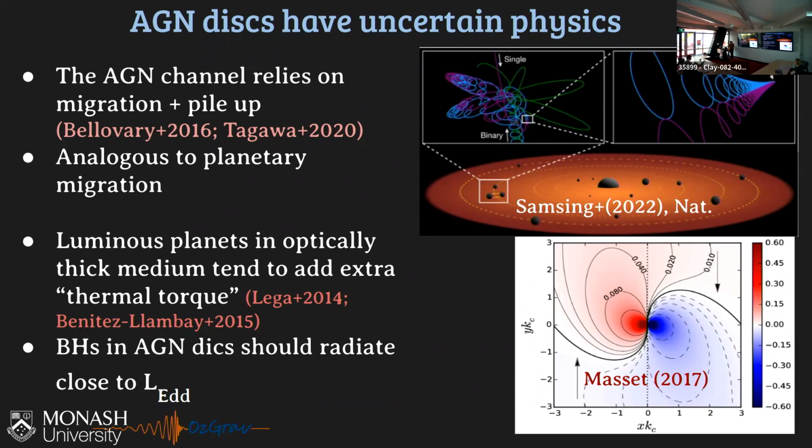And whenever we have luminosity, recently there has been some discussion about thermal torques. Basically, it means that if you have an object in a disk and it can radiate its energy away, say through pebble accretion with some radiation, or if it's a black hole, then you can diffuse some of this heat into the disk, and you get perturbations in the density that could eventually affect your torques. So that adds to the total torque. So we have these potential thermal torques, and the analytic linear theory was developed by Frédéric Masset. I think he's the author of Fargo, and he has this theory for that.